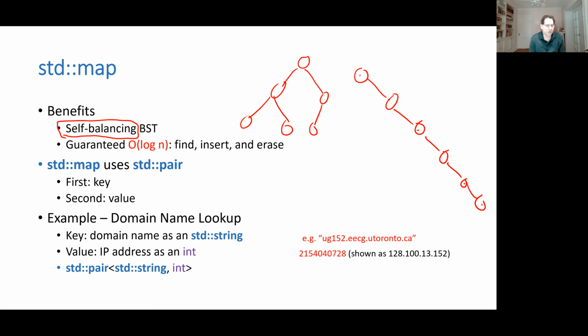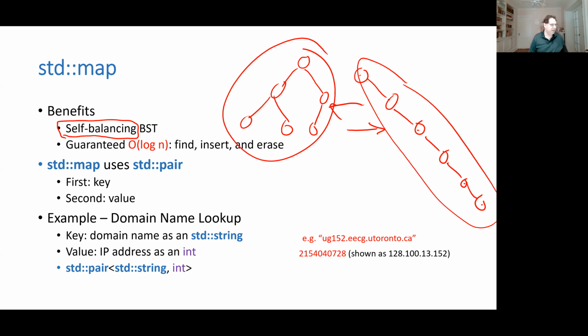The binary search trees that you studied in class in 244 didn't balance themselves. You basically inserted things wherever it seemed appropriate, and you erased them from wherever they were. The binary search trees inside the STL library are a bit more fancy. What they do when you do an insert or an erase is they check, without you doing anything, is the tree getting too unbalanced? So is it getting too much like this? And if it is getting too much like that, they basically restructure it to make it look like this again, to keep the searches fast.